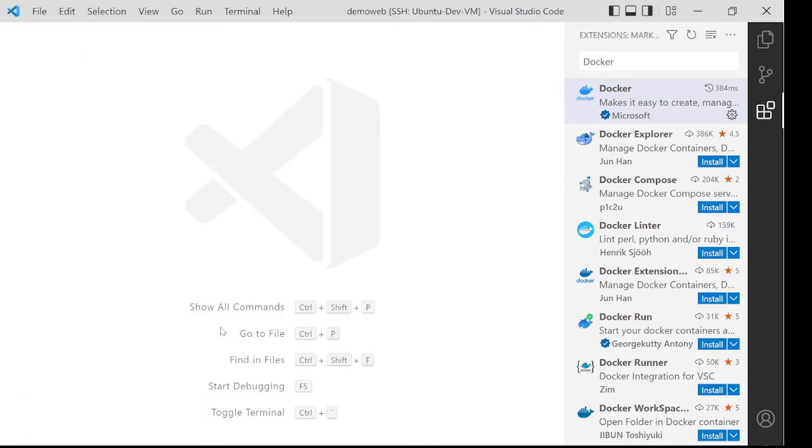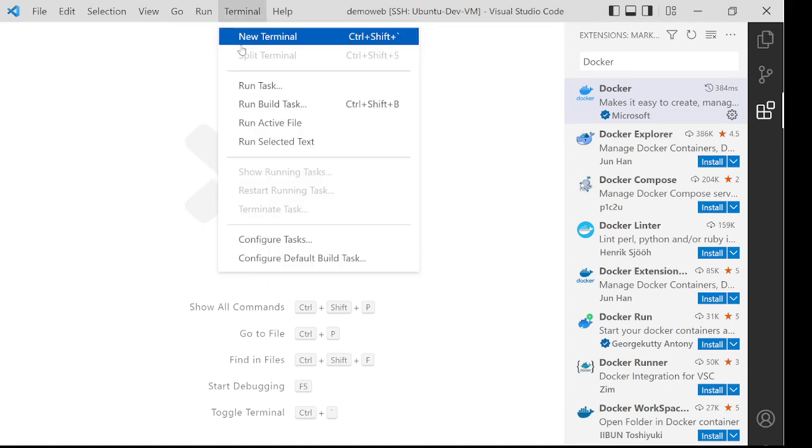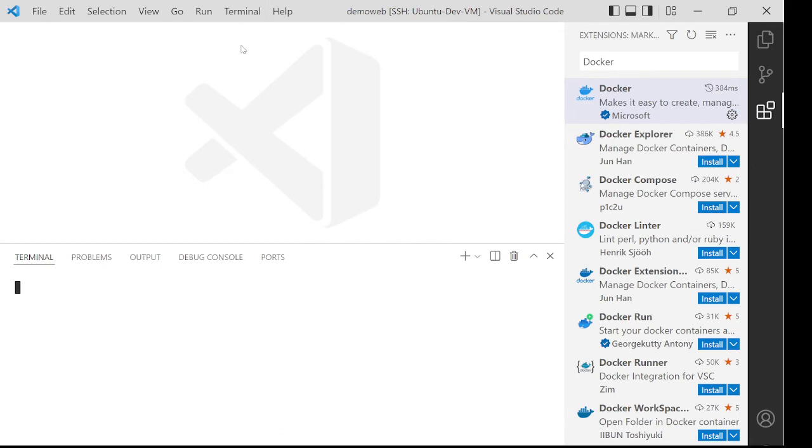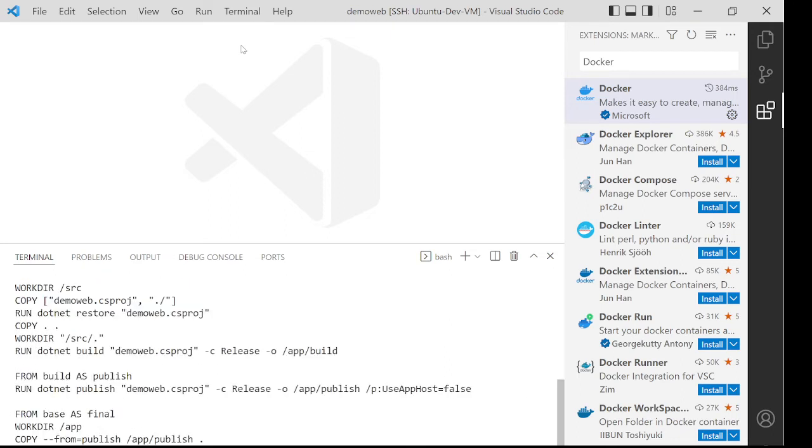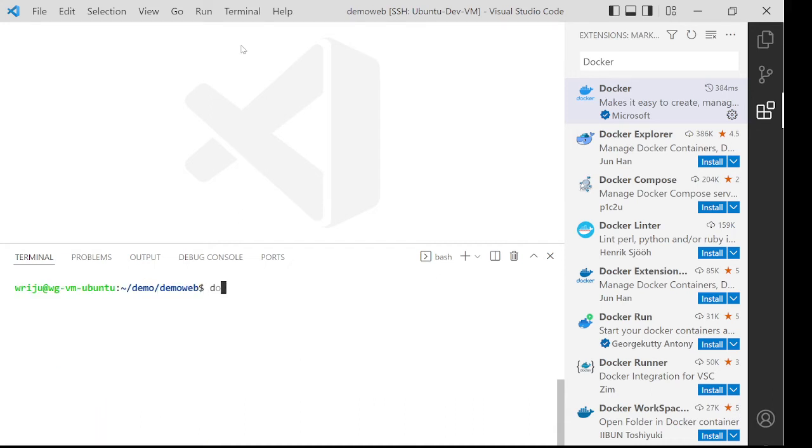So what I can do now is run a very simple command to build this Docker image. I go to the terminal and I say docker. Now you need to remember that the Docker file has to be in the same folder where you're running this docker build command. So this has the Docker file. You say cat Dockerfile, and you see this Docker file is there. And then I go inside that and I say docker build.